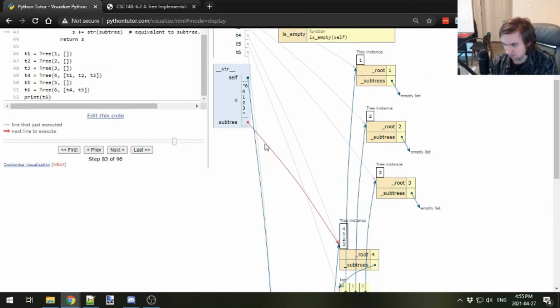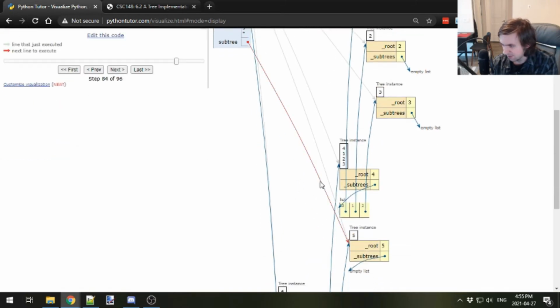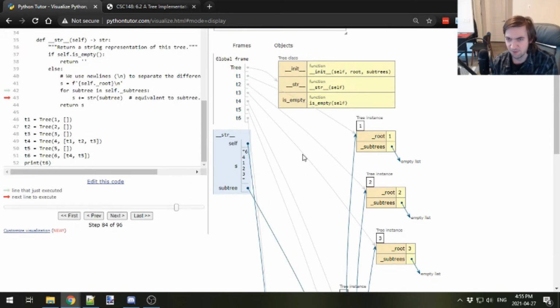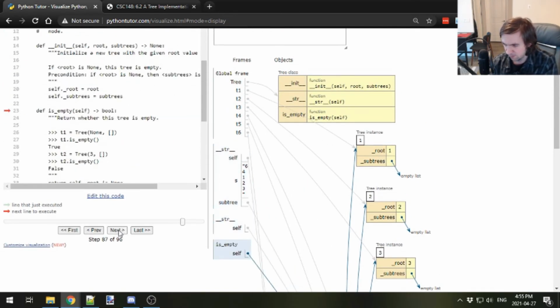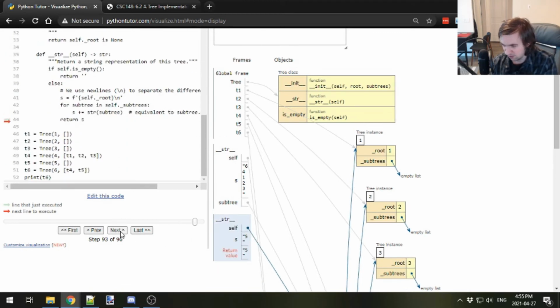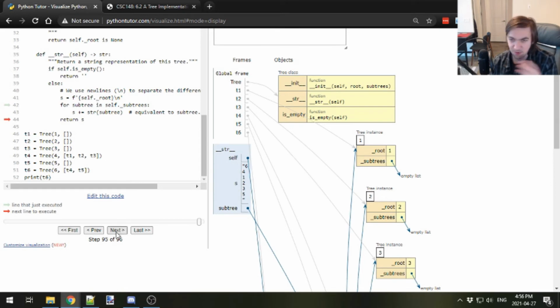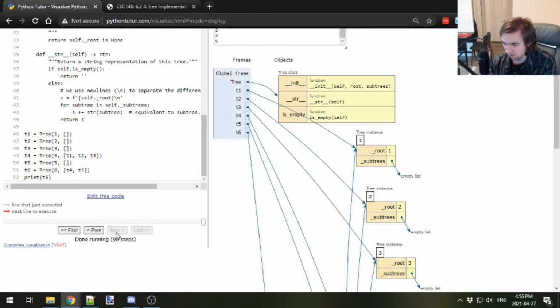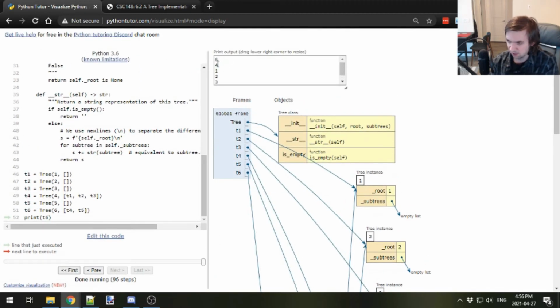So here, our subtree, which was the 4, is going to move. So the arrow now, that I've highlighted in red for a second here, goes down to the 5. That's this arrow. Printing that one's pretty straightforward. It's just going to be a 5. It's not empty. It's a 5. We throw that onto our 6, 4, 1, 2, 3, and we add the 5. There are no more subtrees, and so we are done. We return that, and hooray, we print out our 6, 4, 1, 2, 3, 5.